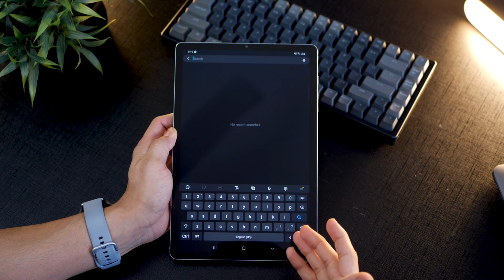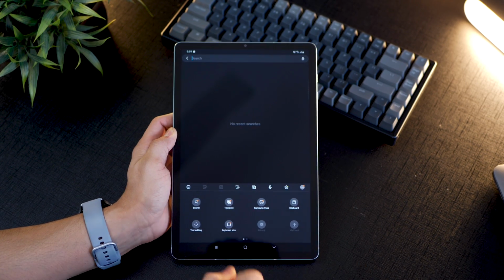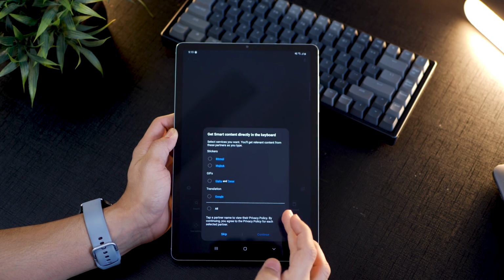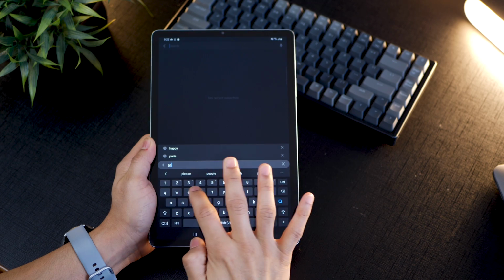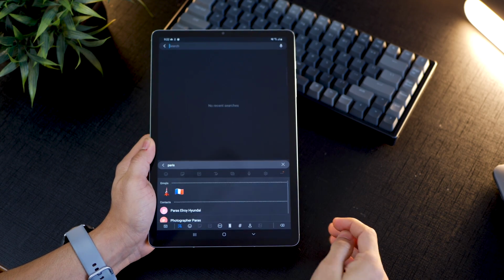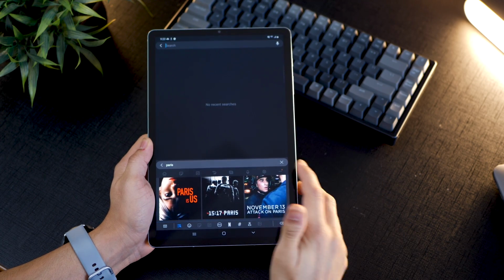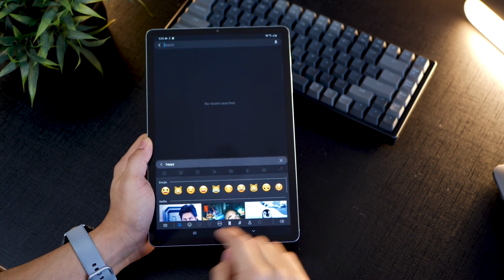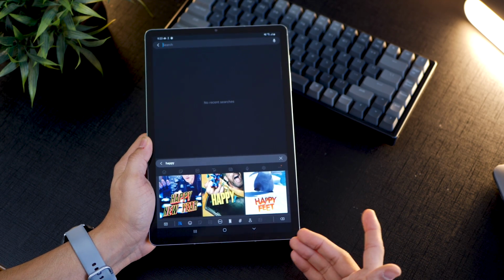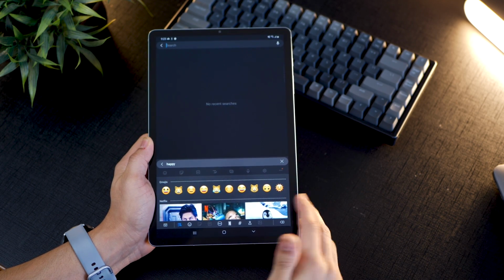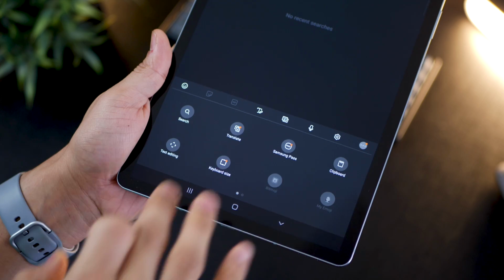The keyboard too has received a couple of under the hood updates and features. Let's begin with search. Now, when you click on search, it allows you to do more than a basic search. So accept the terms and then let's say you search for Paris. You'll see multiple kinds of results. You'll see emojis that correspond to Paris, any contacts or even Netflix movies or shows. For example, Happy. So you'll get all these inputs and you can also filter them. As you can see, the filters are right here. So just tap on Netflix and you'll see things that correspond to Happy on Netflix.